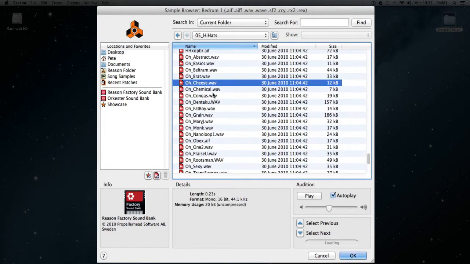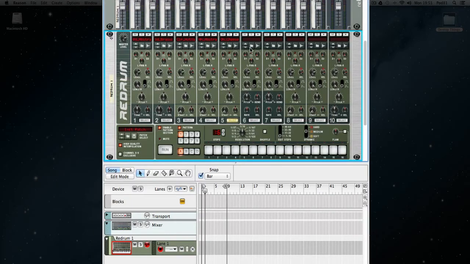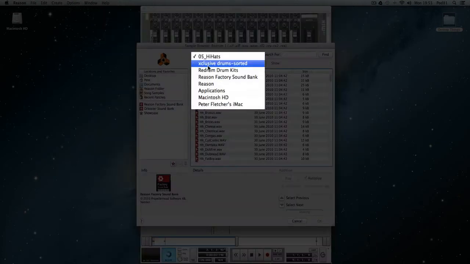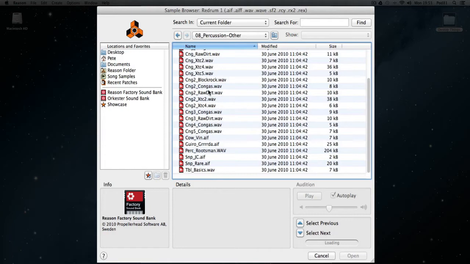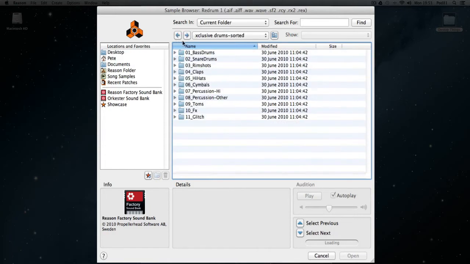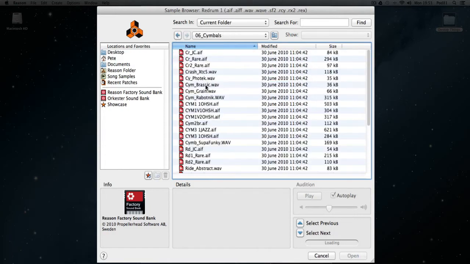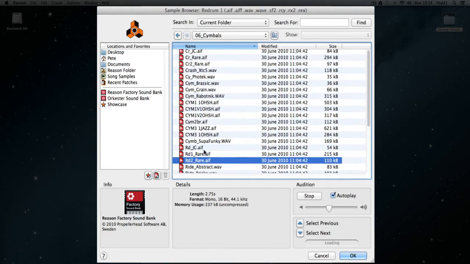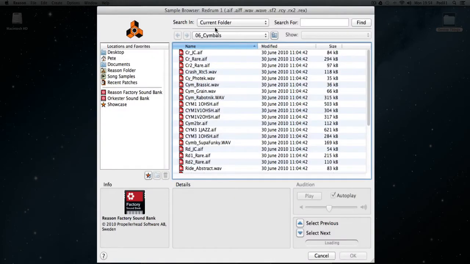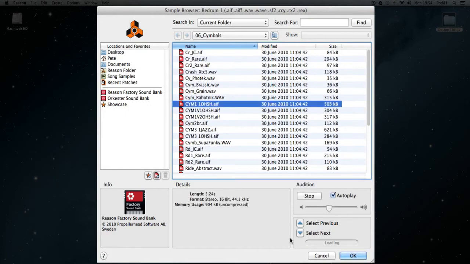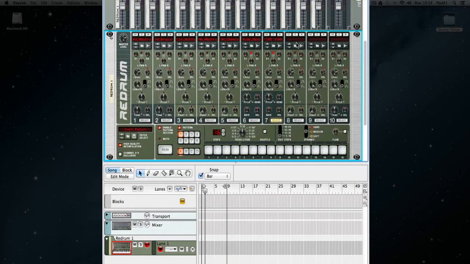I do want an open hi-hat. Go with that one. There we go. Nice little ride for us. A cymbal crash. You could go on for ages choosing your cymbals and your rides and whatnot.